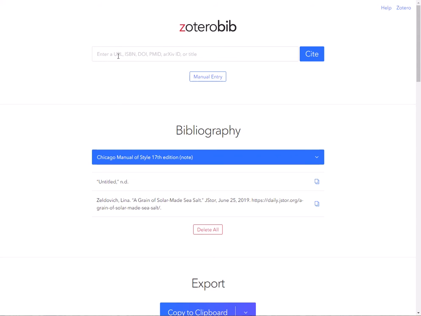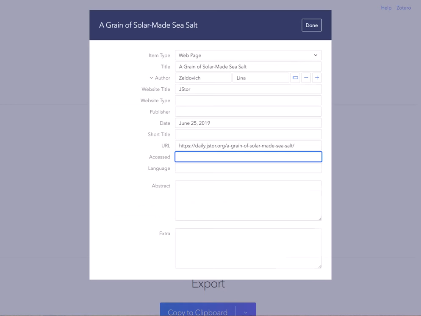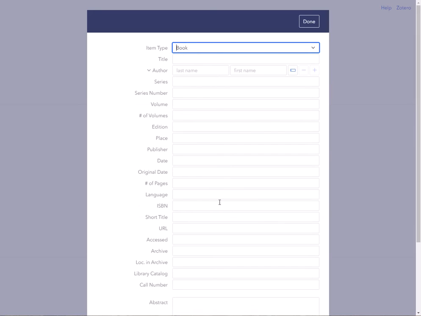You can try just pasting the URL to the website into this and clicking cite. That usually doesn't work though, unless the website is built to create a citation automatically. Usually you'll get a bad citation. So I would suggest clicking the manual entry button and then just entering the stuff manually. When you click manual entry, you'll get this thing, which is the blank one, and it's default to book.